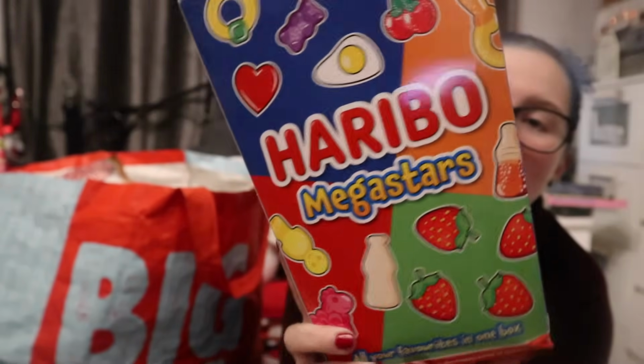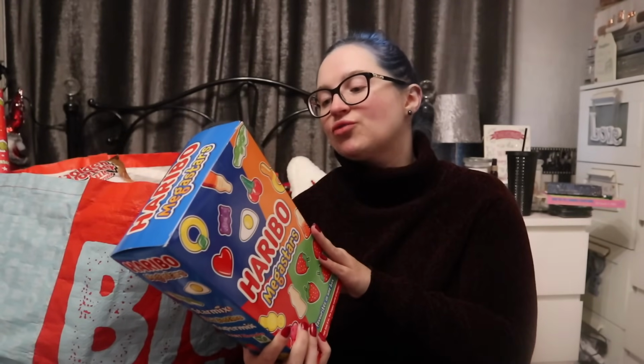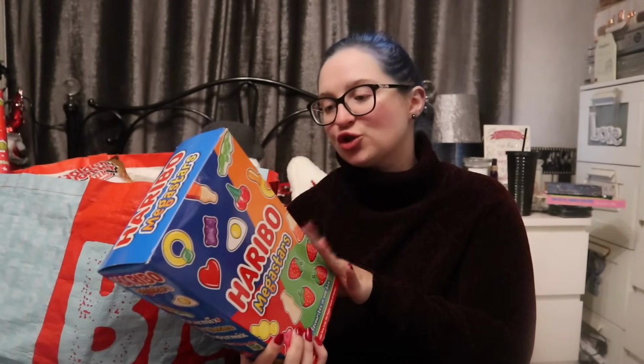Now, Mum wanted a tub of Haribos, but I couldn't see any tubs in my local Home Bargains, so I picked this up. This is Haribo Megastars. It was £4.99, and it is 800 grams. And I think basically it's just all the old style classics in one. I don't know if they're individual bags or whether filled with 200 gram bags of Star Mix, Tangfastic, Super Mix, and Giant Straws. Okay, so it's one big bag of each. Okay, so that's a little bit of everything and anything. I can deal with that. I mean, I don't know if Mum likes all of that. She doesn't really like Tangfastic, so oopsie, I'm just making sure.